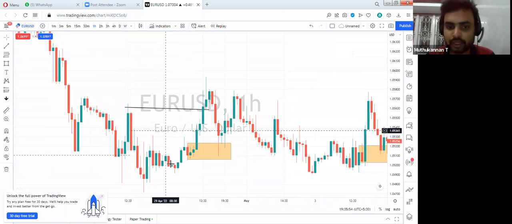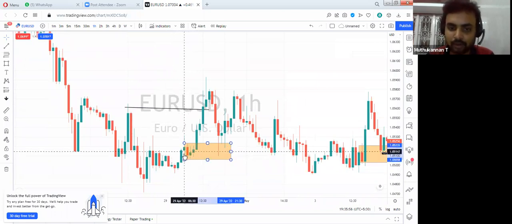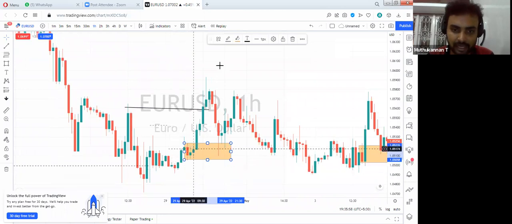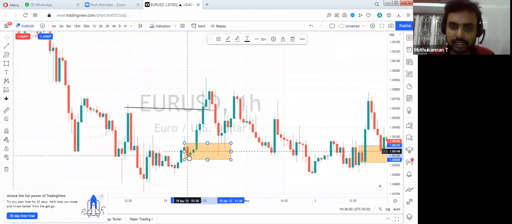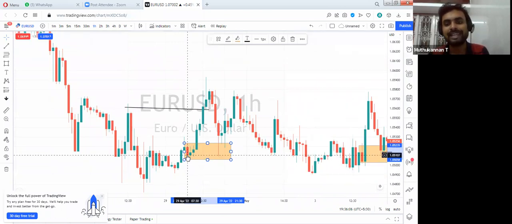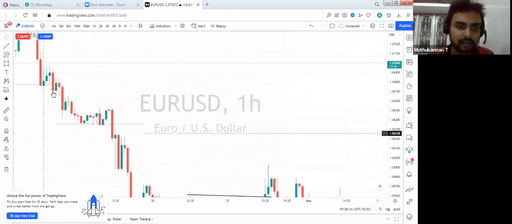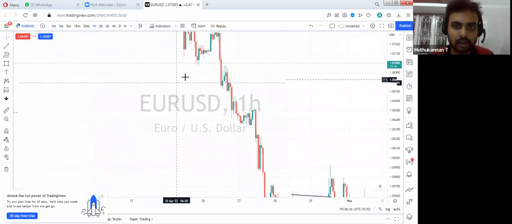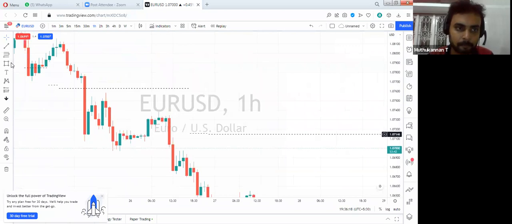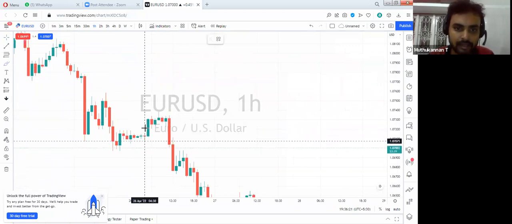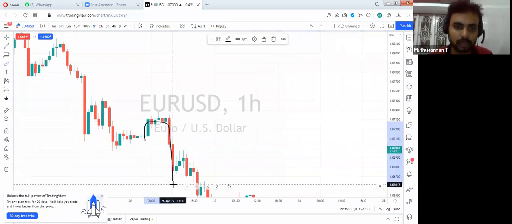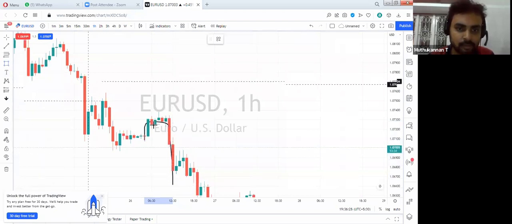If you're marking this as a supply and demand zone, you'll be saying that it's a rally-base-rally, right? So in this area, the prices will be in equilibrium. Prices will be equal. There is an equal number of buyers and an equal number of sellers, like we studied yesterday, right? So why are we marking the ranges in supply and demand like this? For example, this is my supply and demand: rally, base, drop, right?